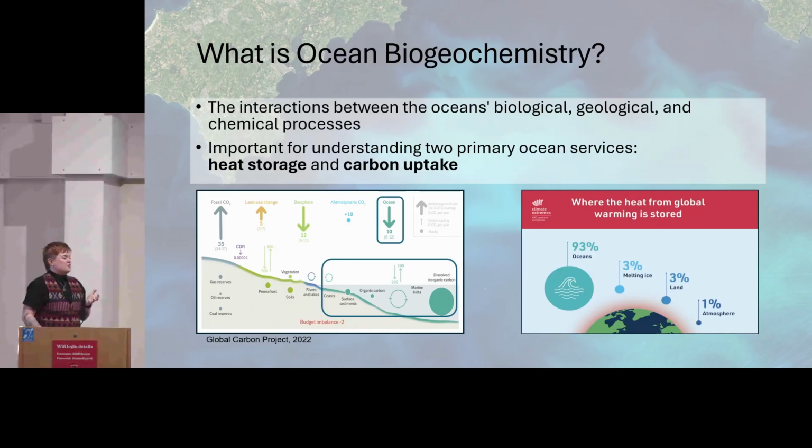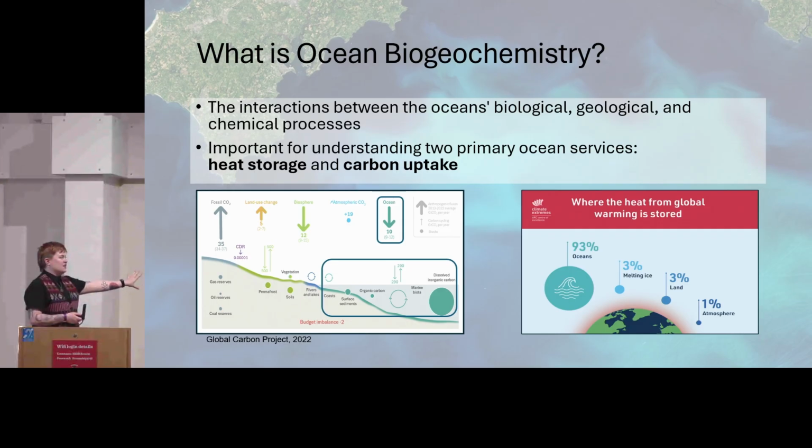The ocean biogeochemistry, which I'll be talking about today, is the interaction between the ocean's biological, geological, and chemical processes, as well as physics, but we didn't want to add another prefix in there. And it's important for understanding 2 primary ocean services, which are heat storage and carbon uptake.